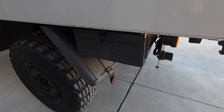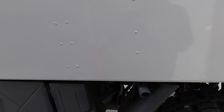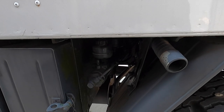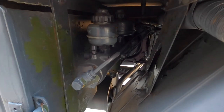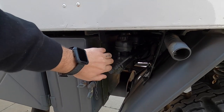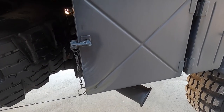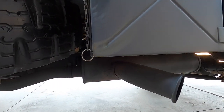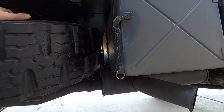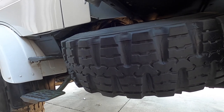Continuing around the driver's side — another plastic box. That is the exhaust for the eSpar. It's antiquated and massive, so we need to get a new one; we'll be doing the same eSpar as we do in our vans. Pretty sure these are brake boosters. There's a metal box and another massive box. The exhaust exits here. Spare tire mount — very dry rotted, so this will be getting replaced as well.